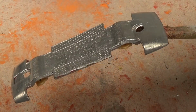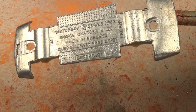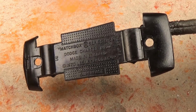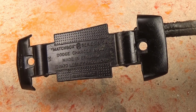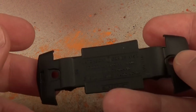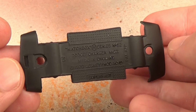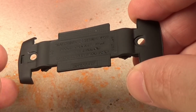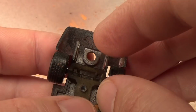Alright, so now it's time to paint the base. The original car was all one color, but looking at some of the pictures, the bottom half of the car was in dark shadow. I kind of like this look and decided to paint the base in black acrylic primer to replicate the pictures. Once it's dried, I painted over it with some Tester's matte clear coat. This would protect the black paint, but more importantly give the black a matte look to contrast the shiny red Spectraflame. With the base painted, I can go about installing the rear wheels.